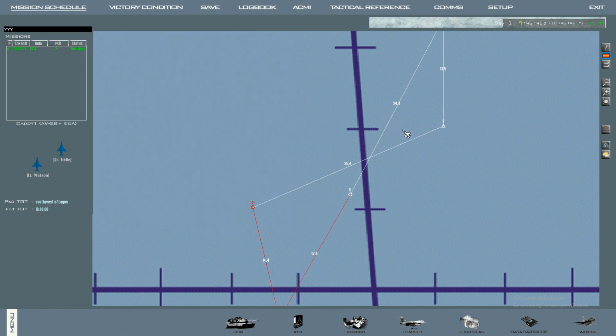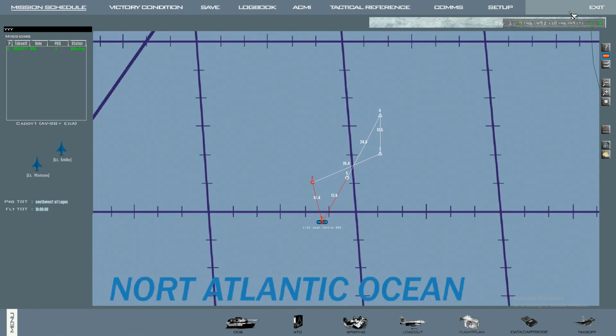Okay, the radio works, the carrier works, and the game works.